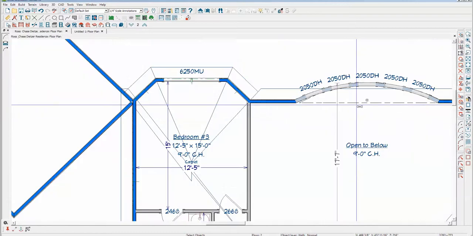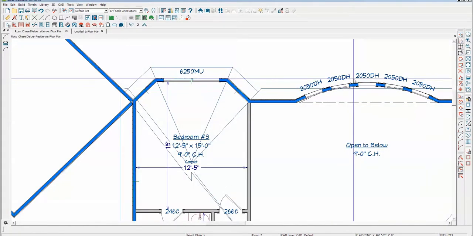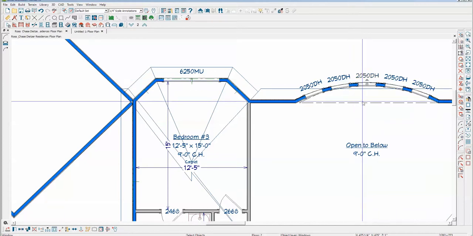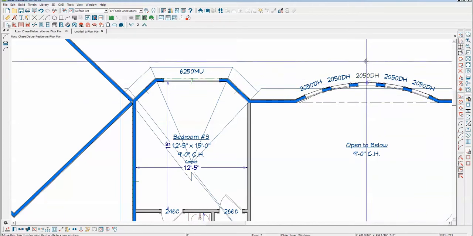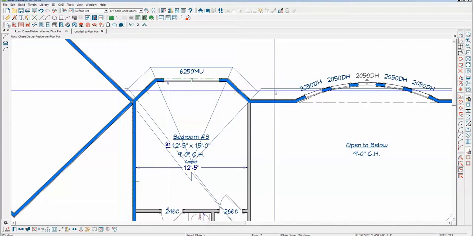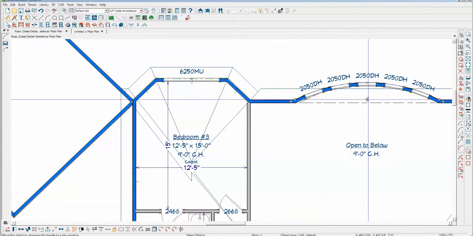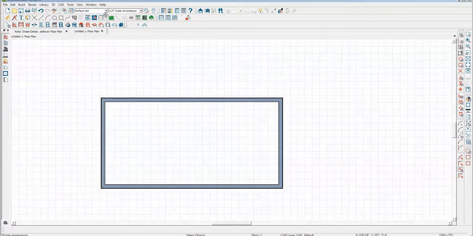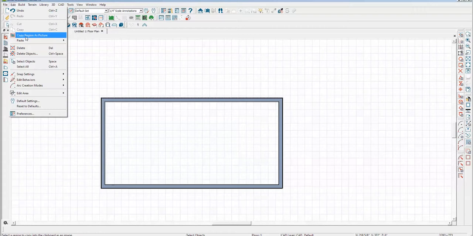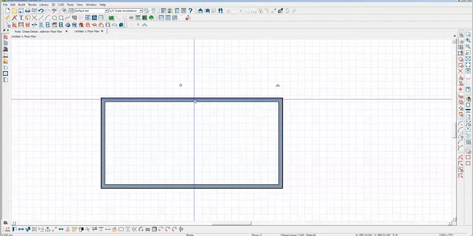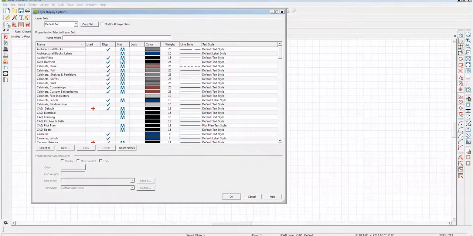Well, I need to get that arc over there. That's a stupid arc. Nope. Is that the arc? There it is. I want to copy that over to this other plan. Was CAD default turned off in this plan or something?